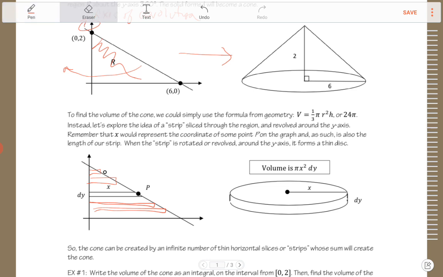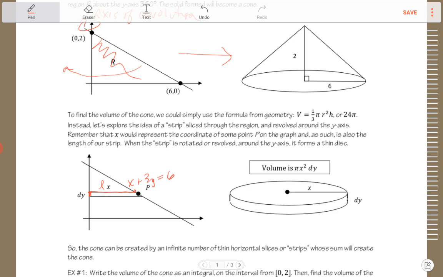If we take just one of those rectangles, its area can be found by multiplying its length and width. Its length goes from the y-axis all the way to this line. What is this length? We can think of it as going from the axis itself, where x equals 0, to the equation x plus 3y equals 6. More on that later on. Let's call this length L, or length x, whatever you want to call it.